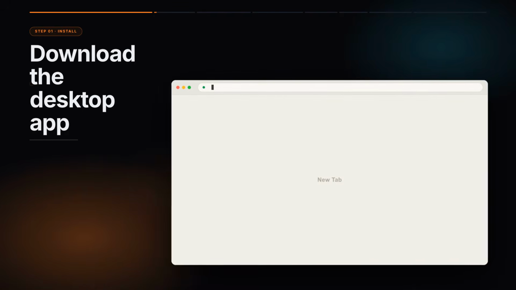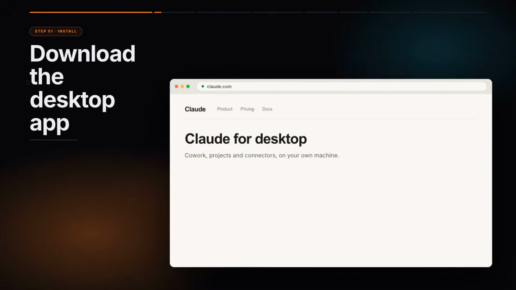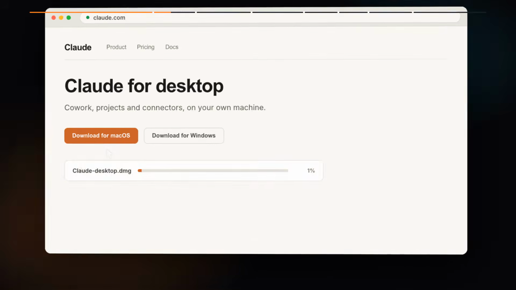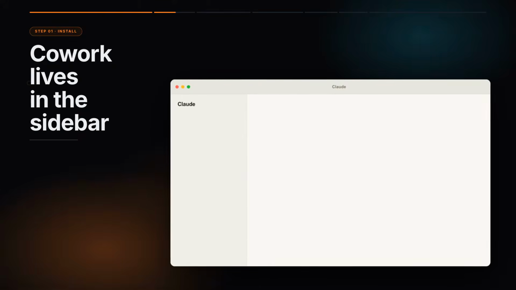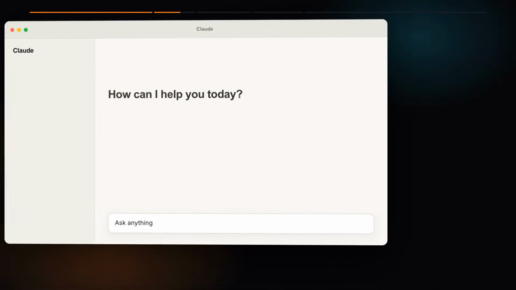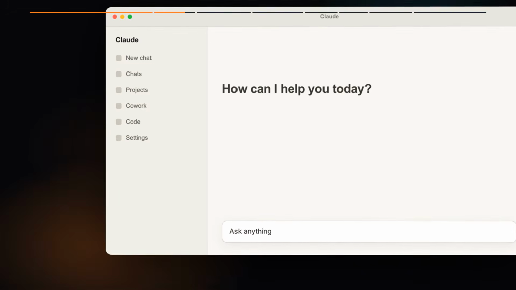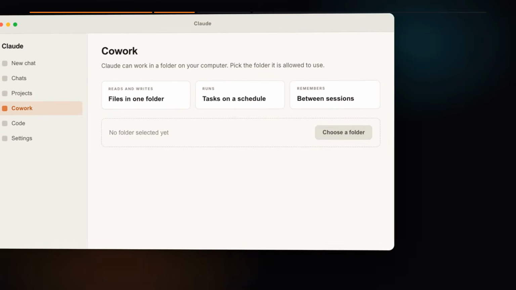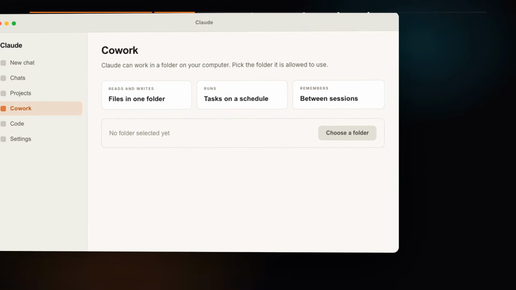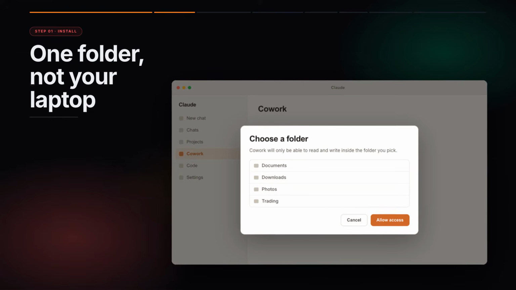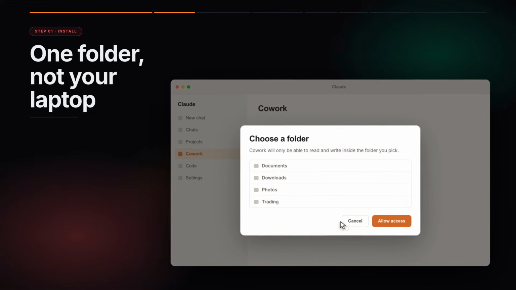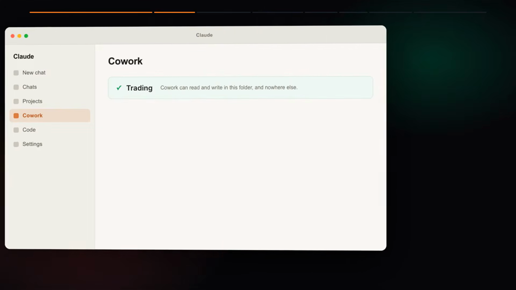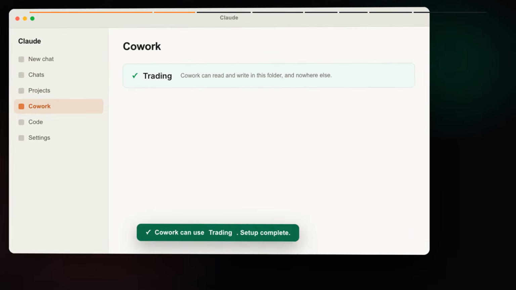Okay, so at this point, hopefully you're on the Pro plan. Now we're gonna go to Claude.com and download the desktop app. You will see options for Mac and Windows. Click the one that applies to you and download it. Alright, now that you have the app downloaded, you're gonna wanna open it up and you will land on the main window. It looks like a chat window. And on the sidebar, you will see Cowork as well as Code. You're gonna wanna click on Cowork, and the first time you open Cowork, it asks you which folder on your computer it is allowed to touch. This is a real permission it is asking for. What you need to do is make a dedicated folder on your desktop. Call it something like trading and point it at that. This way it will have everything it needs and the install is finally done.